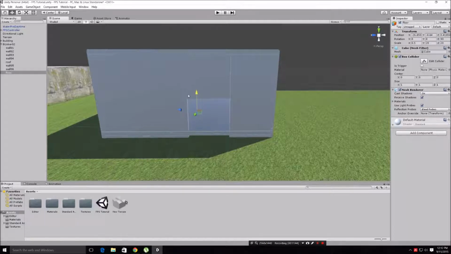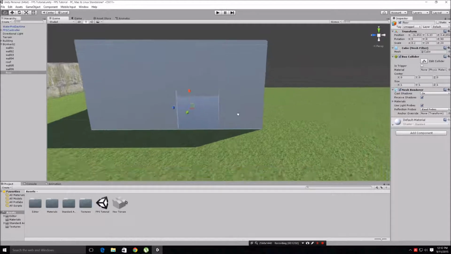Probably can make this even skinnier, really. Yeah, we'll change it to like 0.2. Be fine. And just drag it so it's just above the ground, like so.